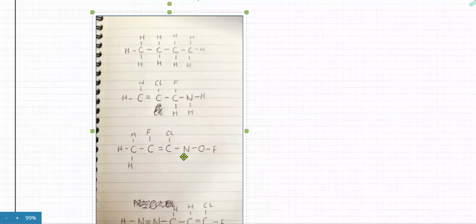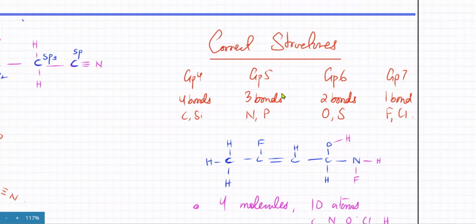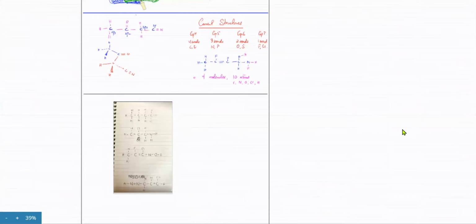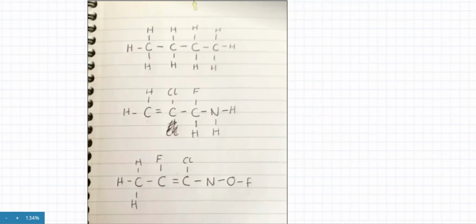So I'm just going to point out the mistakes. You have to remember group 4 is supposed to make 4 bonds, group 5 is supposed to make 3 bonds, group 6 is supposed to make just 2 bonds, and group 7 is going to make 1 bond. These are what the bonds usually are. So the ones that you drew, TK, the first one looks fine. All the carbon atoms are making 4 bonds each. This one also looks fine. TK, no issues with this one.